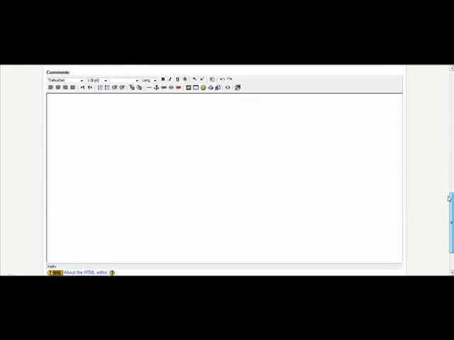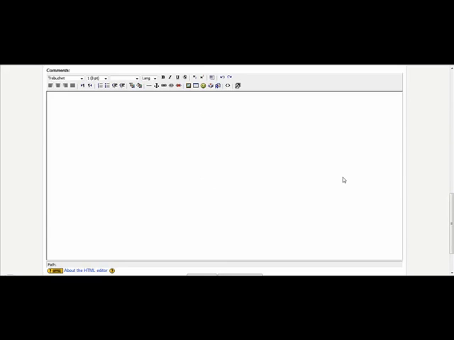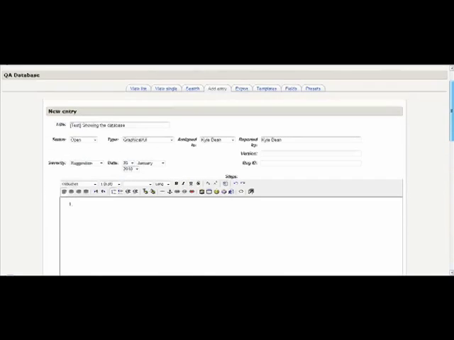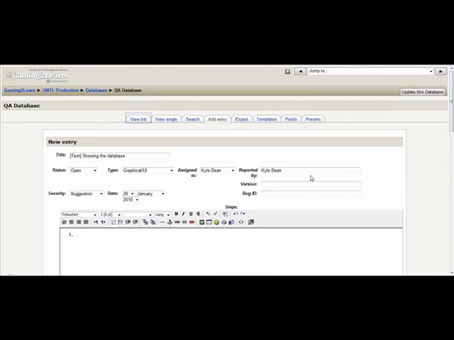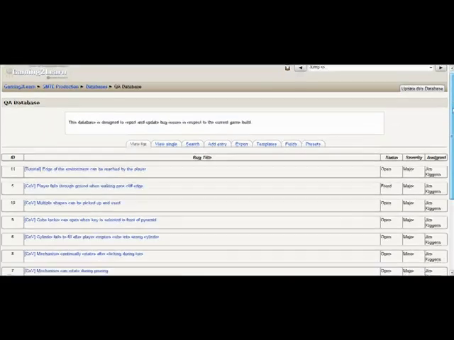The very bottom of the page is a big comments section. Comments I'm basically using as a workflow for these bugs. So anytime a change is made or somebody has something to say about the particular bug, they would put it in the comments section. So it should end up being quite a long list of comments and changes in status and changes in assignees, and preferably, I'll go to show you an example. Preferably these bugs should have comments with dates attached to them so that we know when each comment was placed.